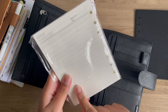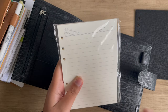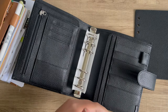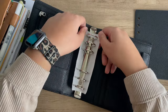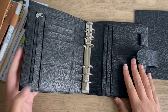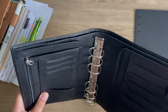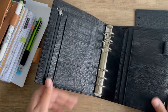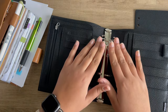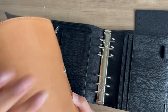I could honestly probably use these inserts. If anything, I could trim off that little extra bit. The inserts I get with my personal size I can't use because they're too small, but here I could actually make Franklin Covey compact size, which is exciting. I don't want to mess this up in case I do return it, so let's be careful. I'm going to keep the silver rings in for now because these actually feel better than the ones I got with my apricot.